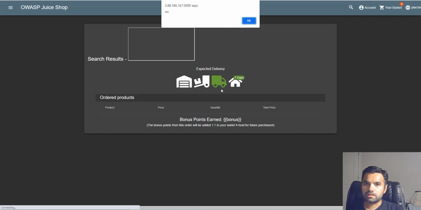Do try this out. This is an open source application. You can deploy it on your local system and try it out. You can also find some other really cool cross-site scripting vulnerabilities. Do mention in the comment section if you're not able to exploit any of this or you need any help. They do have a solution guide and everything. But my point is not about just going through the solution, but also learning why this is being exploited and what other things you should look for when you come across a real world application, not just going through solution by solution.